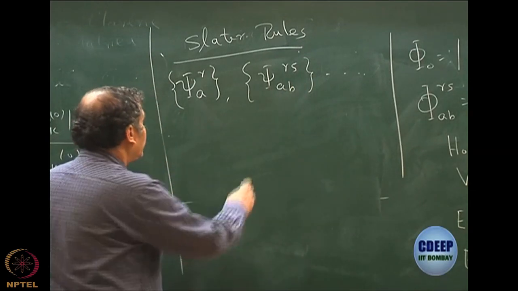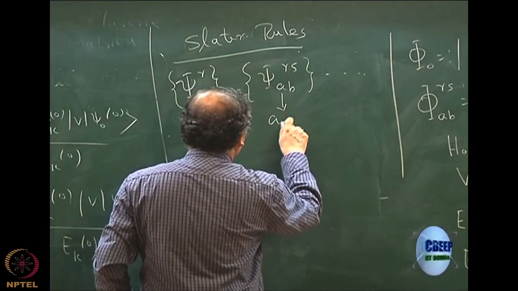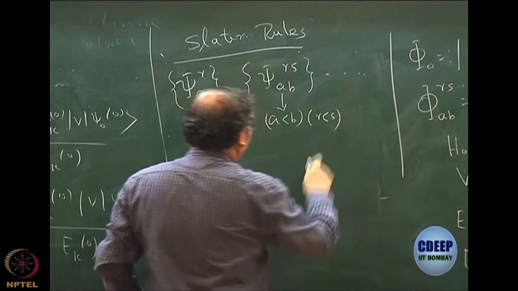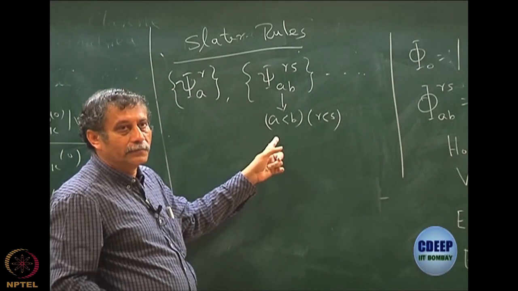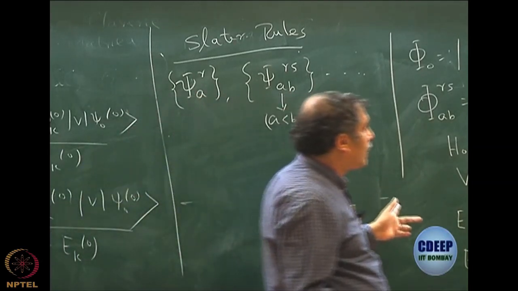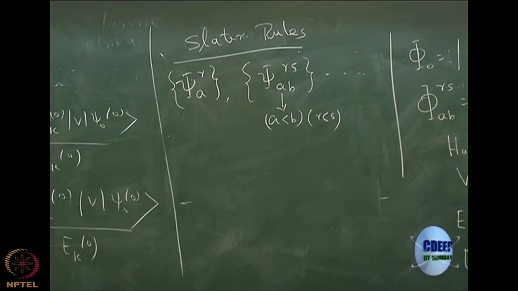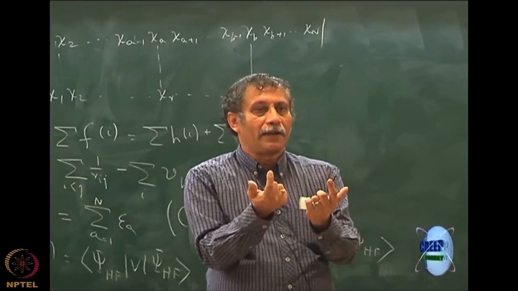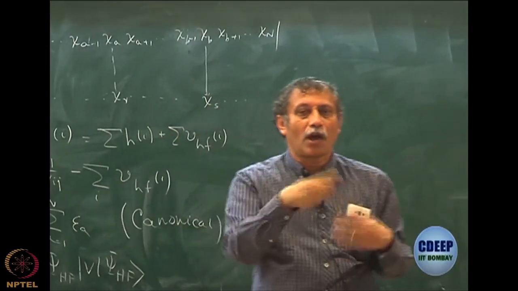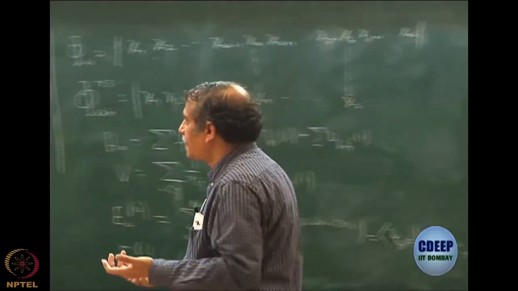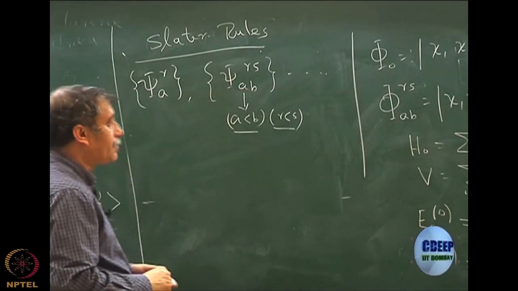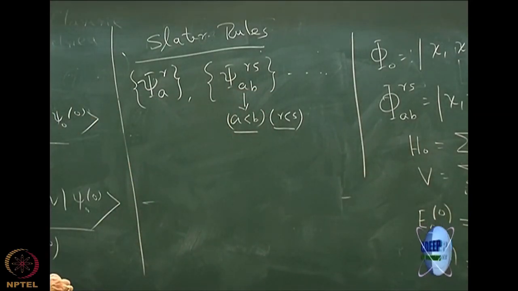So, your number here will be adjusted by, let us say, A less than B, R less than S. Note here, you should not write equal to, because if A is equal to B, it is 0. I hope you can realize this, because if A is equal to B, that means I am replacing the same. So, it will actually become identical, either A equal to B or R equal to S. So, I have to write this as A less than B, R less than S, okay, in terms of the number of determinants that we get.